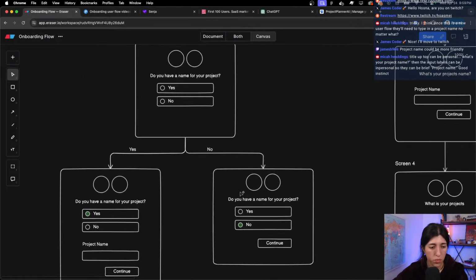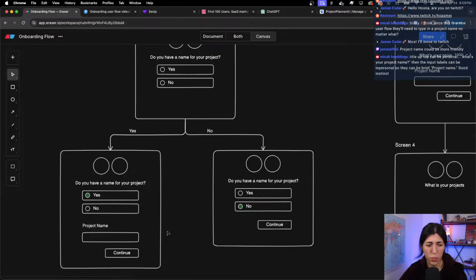Do you have a name? Do you have a name for your project? Because sometimes people don't have a name for their project. Or is that an assumption? Should I always assume that you have a name? Let's say you have an idea and it's a new project and you didn't really think about names. It's more so, I have this idea.